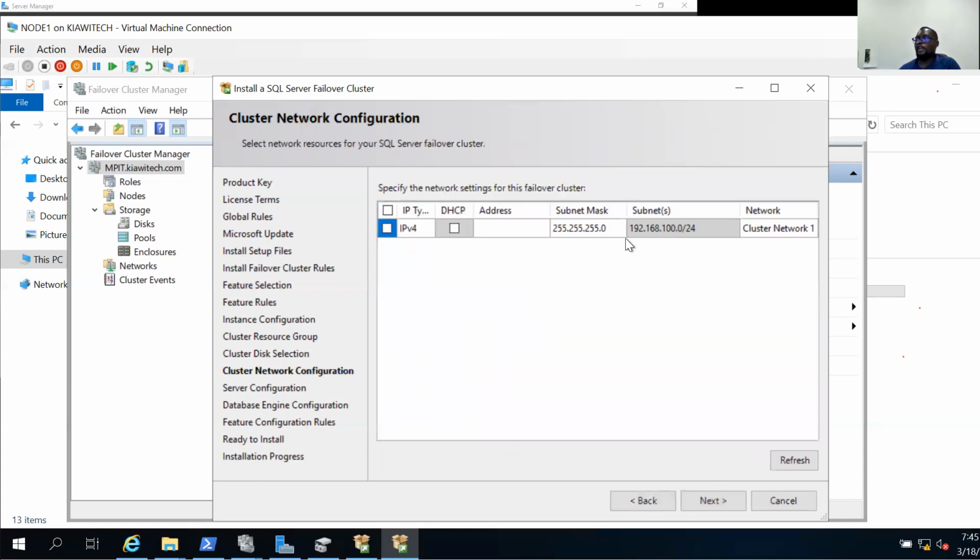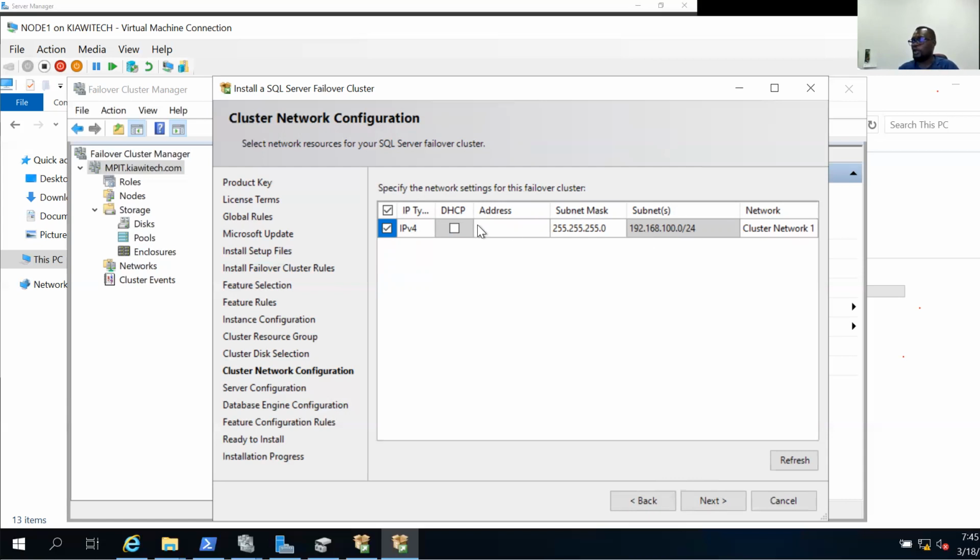So here, just like on a listener that has an IP address, this virtual network name needs to have an IP address, because how will Node 2 understand that there's already an installation? You need to add it to an existing one, it connects via that IP address. So that's why we need to also assign an IP address to it. And this IP address, who registered it in the DNS is the cluster. And that's why we had to give it permission so that it can register that IP address in the cluster.